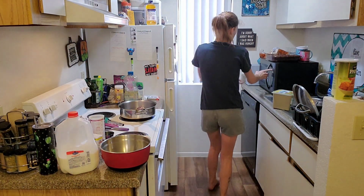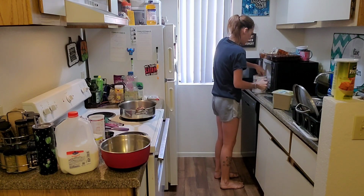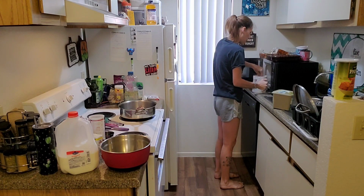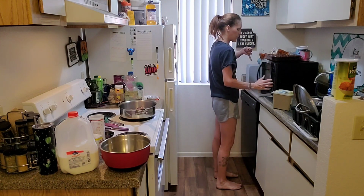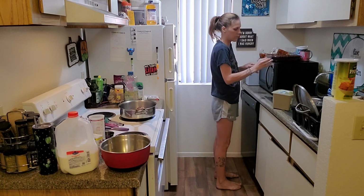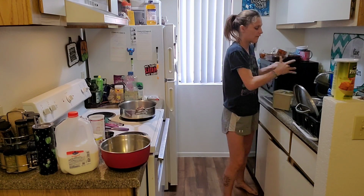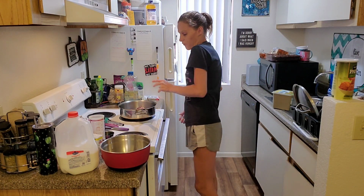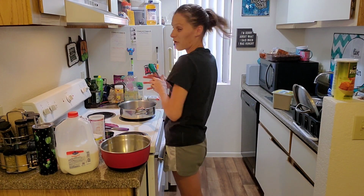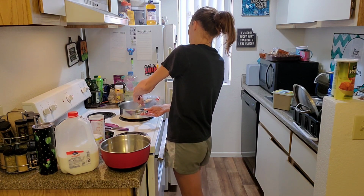So now we're going to get this again, and you just want to cook it until the pasta is tender. We're not going to put this on. It's starting to slowly get there again. I'm on a 5-minute setting. It's got 2 minutes and 30 seconds left, so we may end up doing a little bit longer.